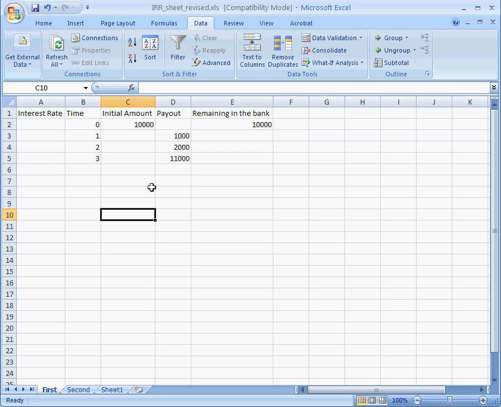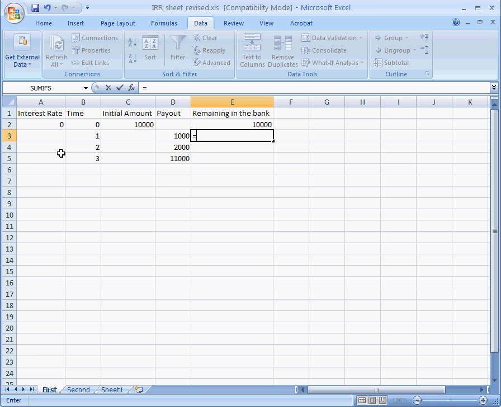The calculations that we'll need to perform will go in column E under the heading Remaining in the Bank. The idea here is to determine how much is left in the bank after each payment is made, or really after each appropriate time period has passed. We want to keep the time periods equal here for whatever sort of compound interest we're using. For this to make sense, we'll put an interest rate to work with here, over here in A2. And we're going to start just assuming the interest is 0. After 1 year, the money in the bank would be $10,000 times 1 plus the interest rate.